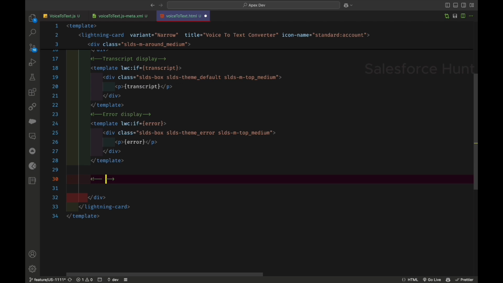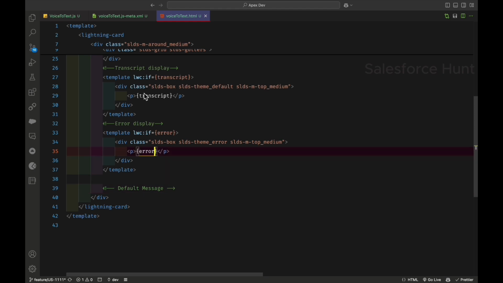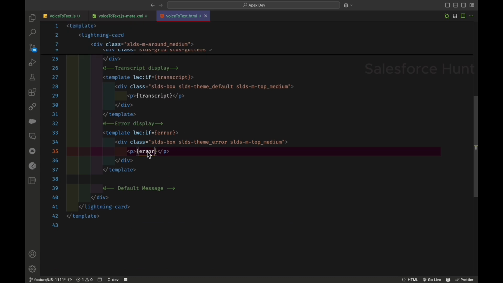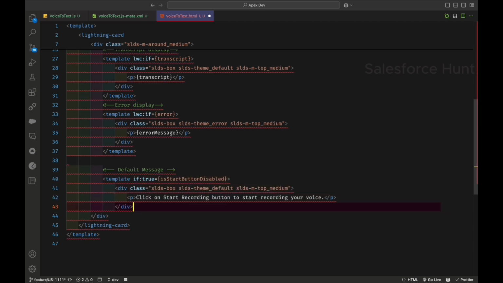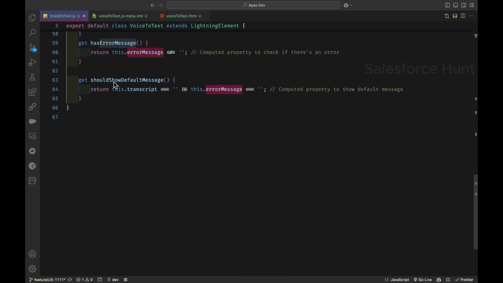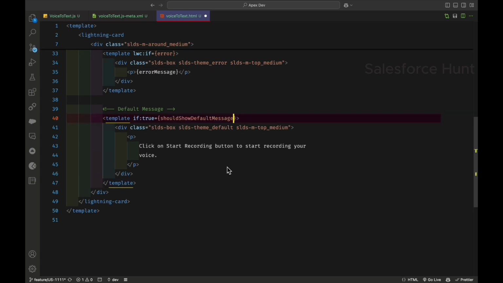Let's say here default message. We can leverage this feature like default message, and it's an error message property, right? So I can use the error message from here to here, right? After that, we can give the default error message like this, and we can leverage it. And for the start button being disabled, we can use that last one, the default message. So I can leverage this default message property, like click to start or something like that.